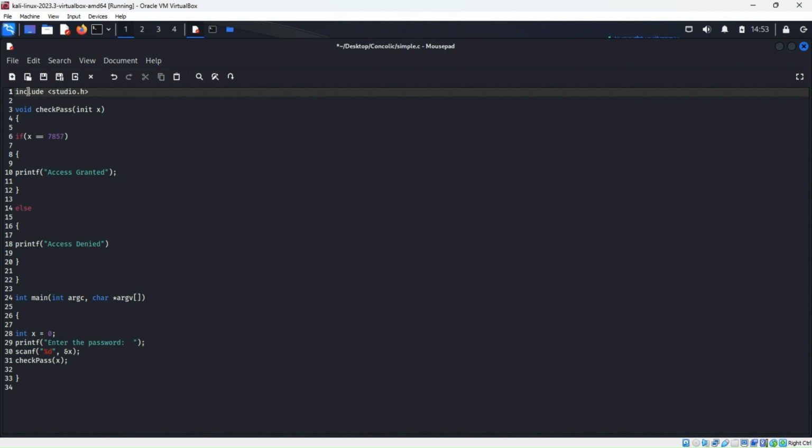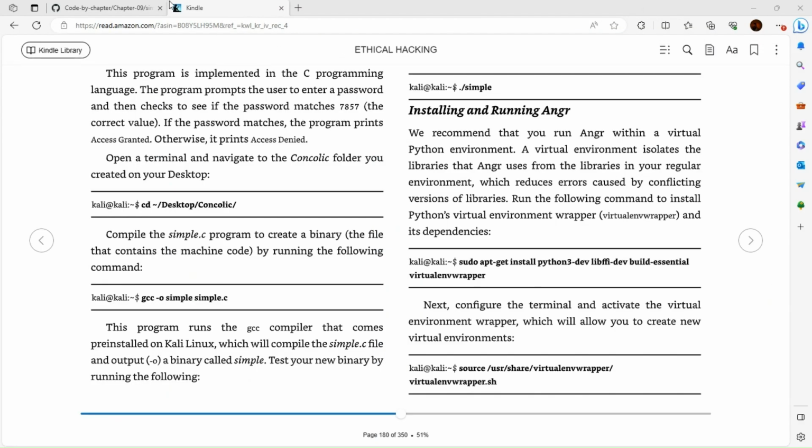I think this needs to be. I think we're missing something here.